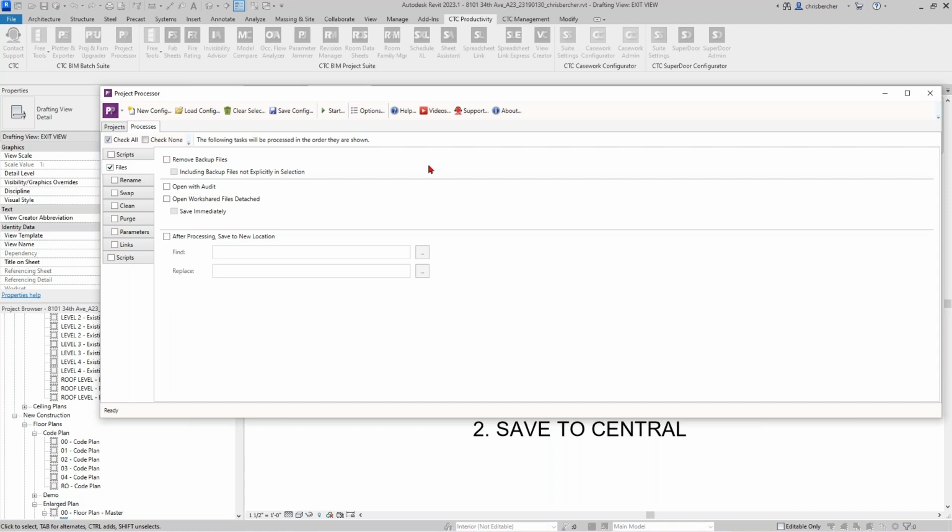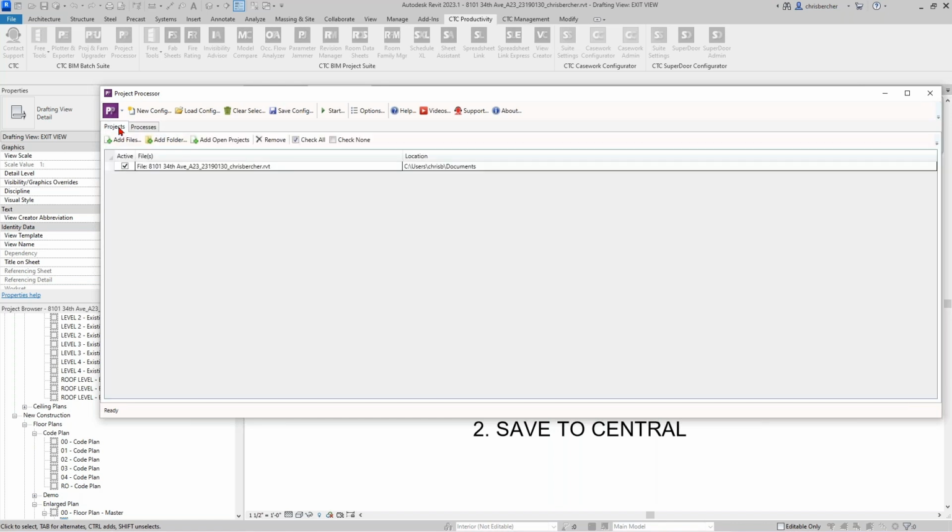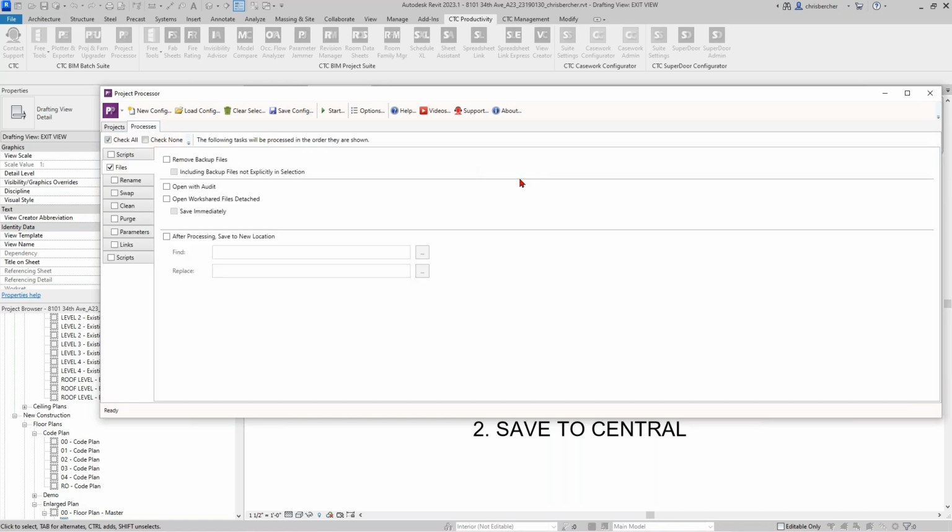So the first thing, I'm gonna jump to my Files tab. I've got a project file open, or maybe I need to browse to a file to process it. I have the opportunity now to specify what I want to do. So if it's standalone Revit files, we can remove our backups, and therefore any backup that it finds in the folder, it doesn't have to be unique to that project. That gets a little sketchy because you may not know what's going on and who's working on what. But if it's your project and you know everything that's happening, check the box.